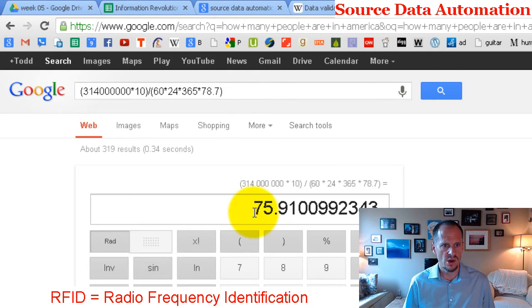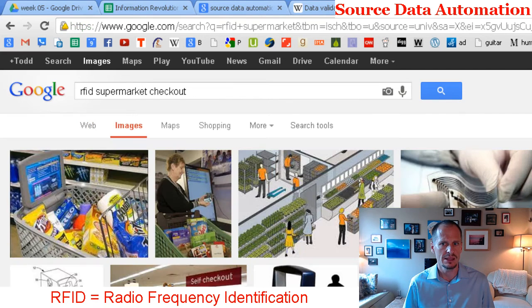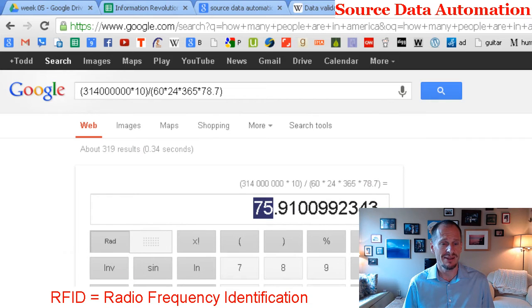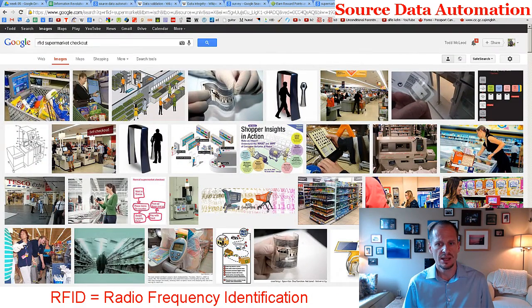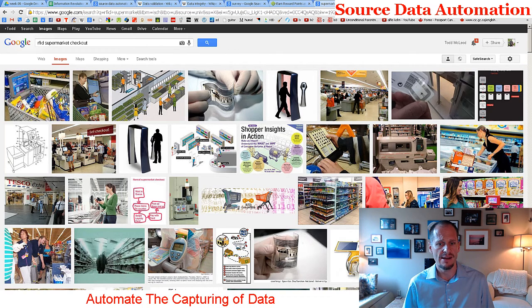78.7. So we are throwing away 75 lives every year. If people spend 10 minutes on average in checkout lines, that has cost us the same equivalent time of 75, almost 76 lives, entire lives, that are spent just in collective time of people waiting in supermarket checkout lines each year. If it's only 10 minutes all year, and we know we probably spend more time than that in lines. So having something like RFID to expedite the process of checkout could save people a lot of time, and then we could work more. We'll have more time for work. So isn't that a good thing? I think it is.